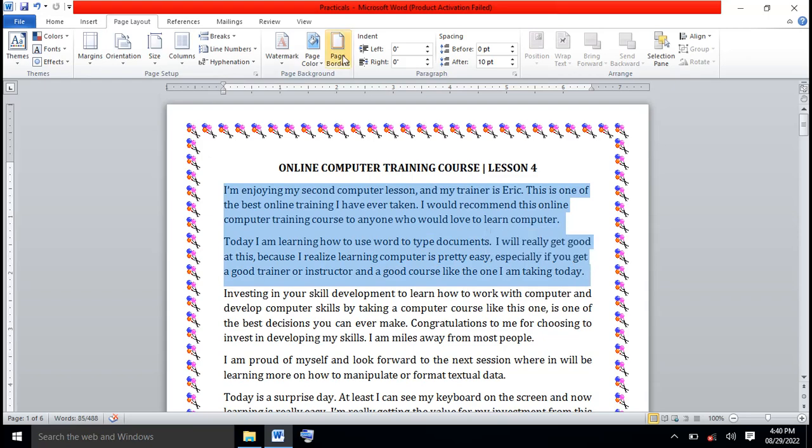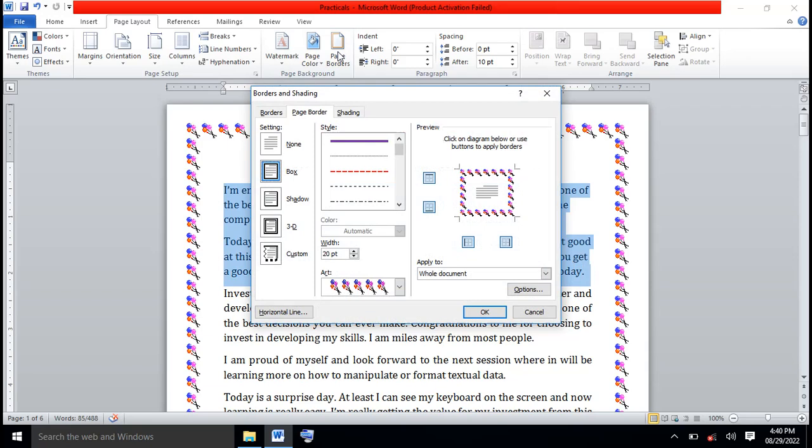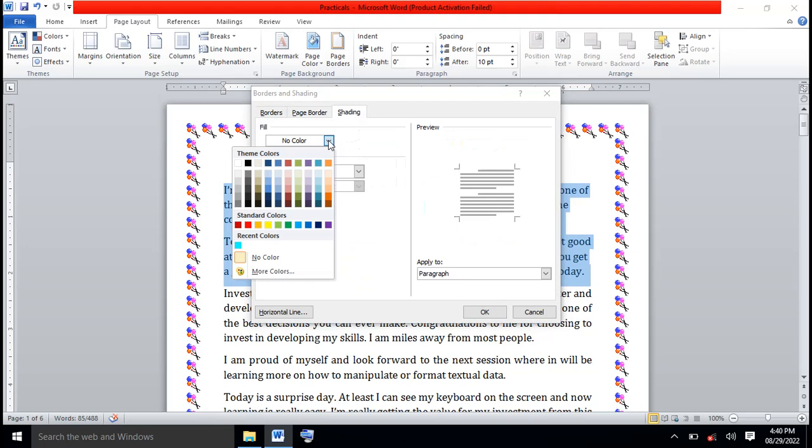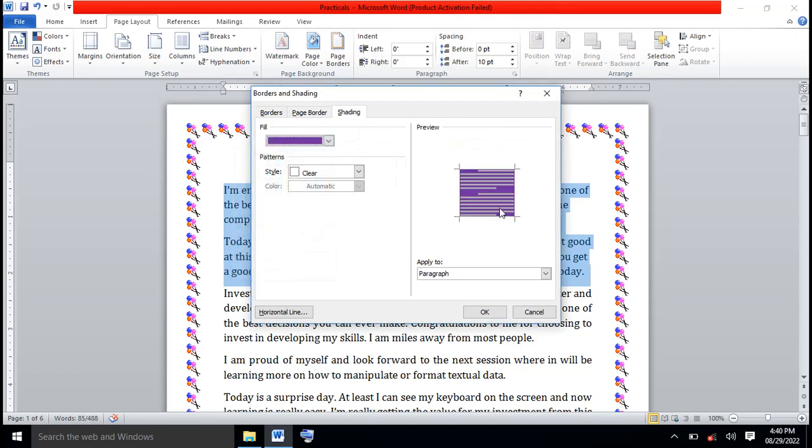and then I go to borders, and then you go to shading, you click the shading tab, not borders this time round, the shading tab. You click shading, and then you click color, and then you can pick any color and use that color as a background. You click it, it's going to have a purple background, and then apply it to this paragraph.